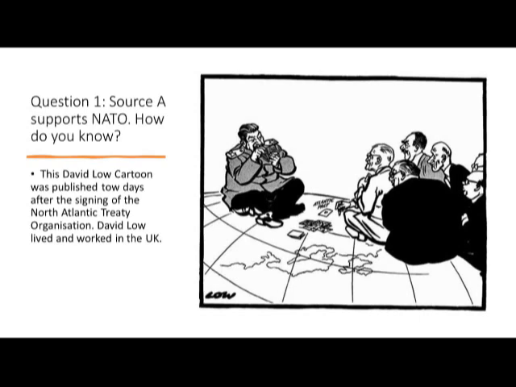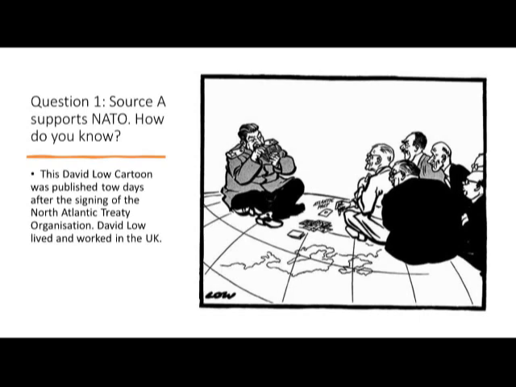Well, there's two things we have to do for this question. First of all, it's a 4 marker. So we're going to spend 5 minutes, no more than 5 minutes on this question. And there's two things you need to do. First of all, you need to look at the provenance. And second of all, you need to look at the details of the cartoon to infer its message.